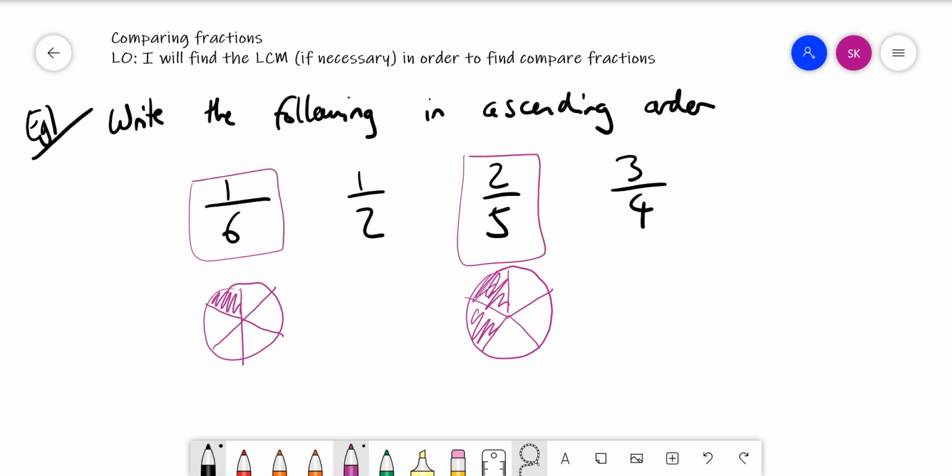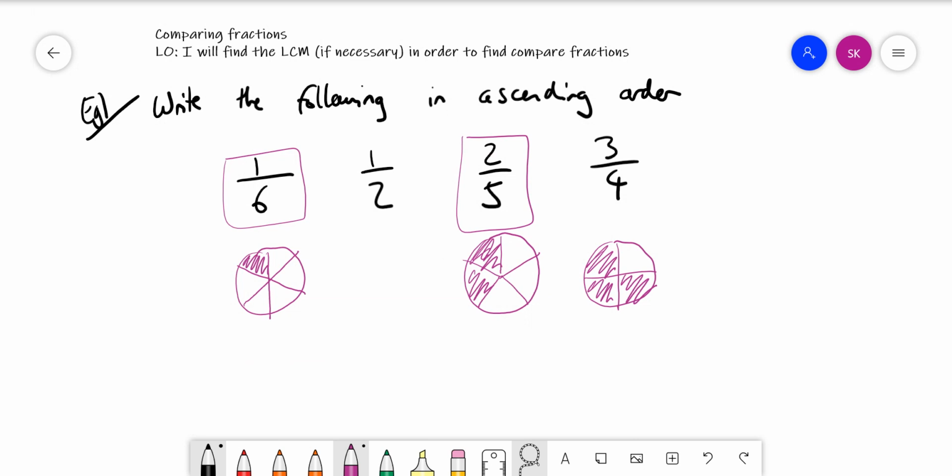We also know that 3/4 is bigger than a half. You split it into 4 parts, 3 of them out of the 4 is bigger than half. So straight away, hopefully, without having to do any calculations, you could say that 3/4 was the biggest, a half was the next biggest, and then between 1/6 and 2/5, hopefully you can just see or think in your own head without even drawing the diagrams, 2/5 is bigger than 1/6. When you have 1/6, each of the individual parts is smaller than when you have 1/5, but the fact that we have 2/5 means definitely for sure 2/5 is going to be bigger than 1/6.